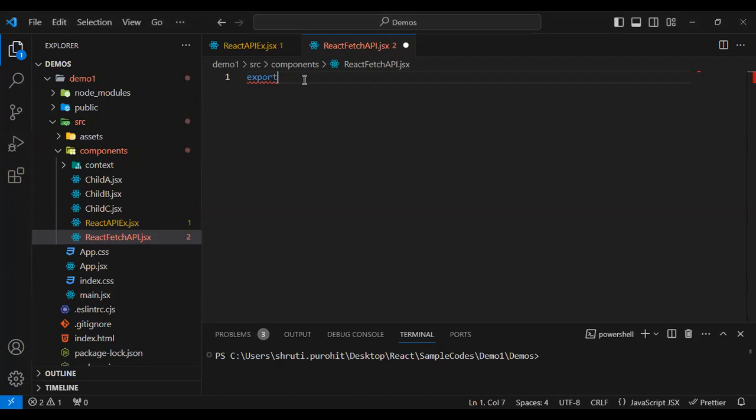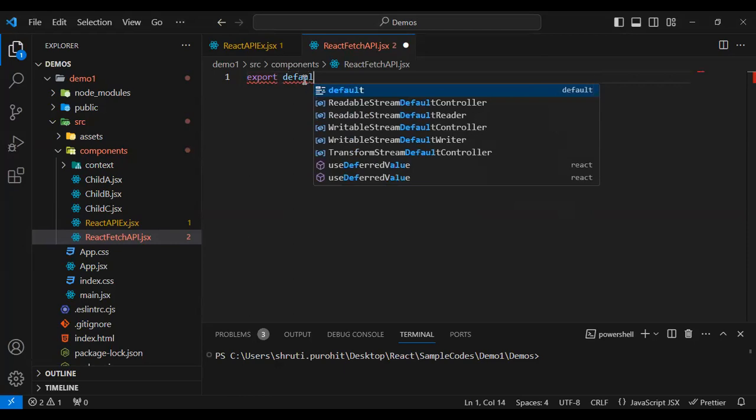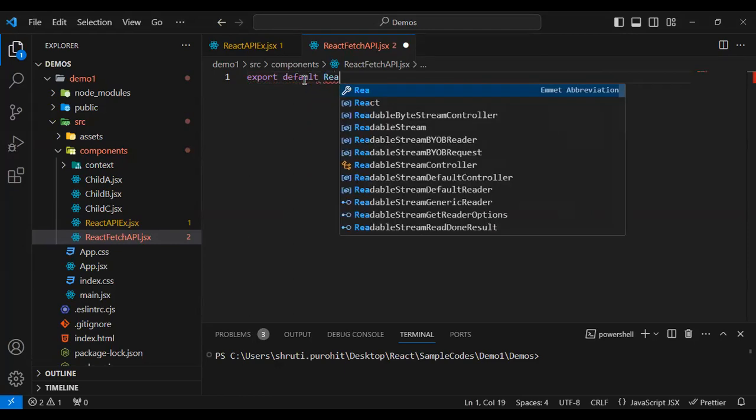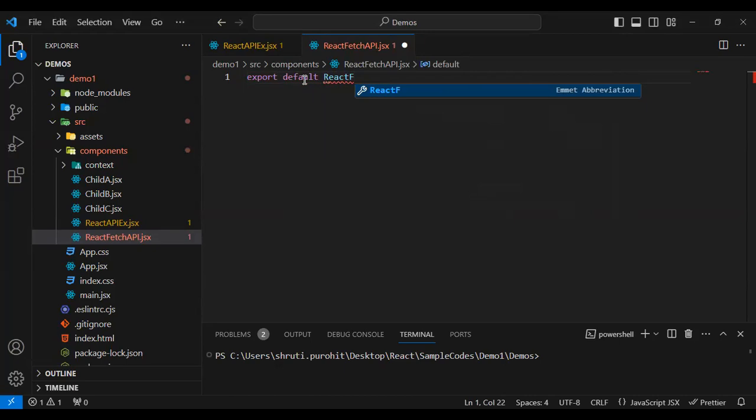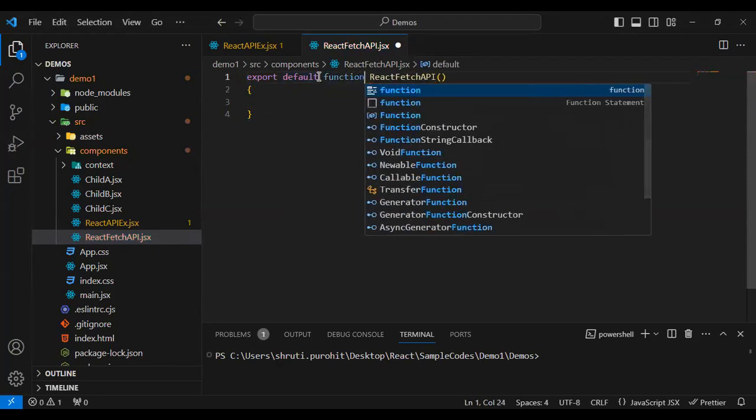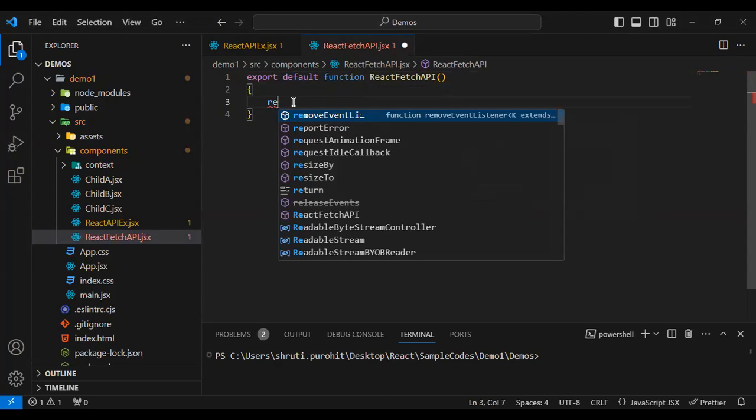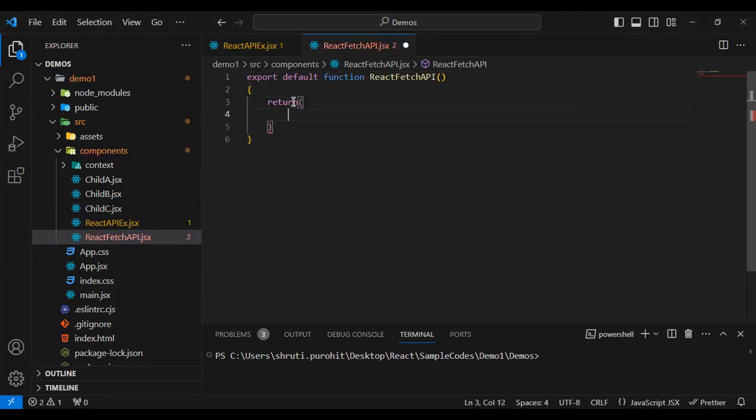I have created one component named React Fetch API. So export default ReactFetchAPI, and next we want to return, and inside the return we just write a simple fragment.